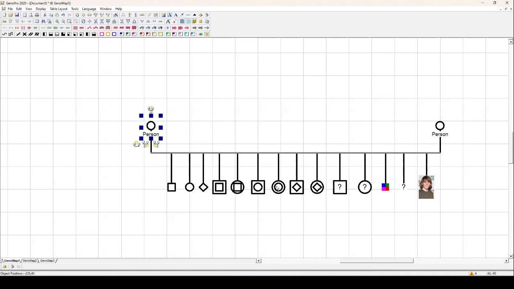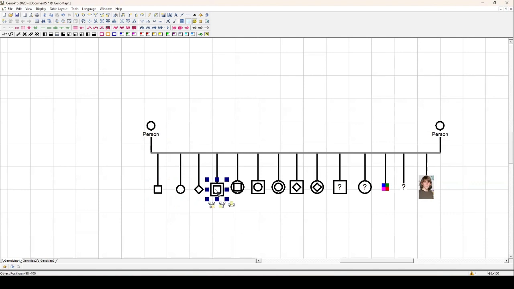It is limiting in terms of not having the right symbols for your family. And all we can say is maybe keep writing to Genopro, asking for this function, and the more people that do ask, the more likely this is to happen.